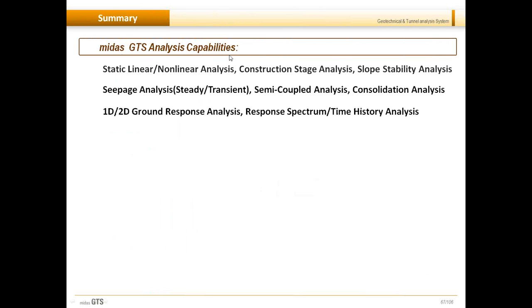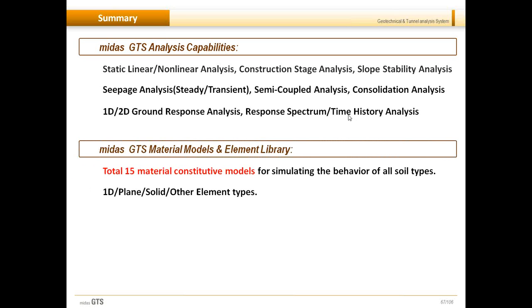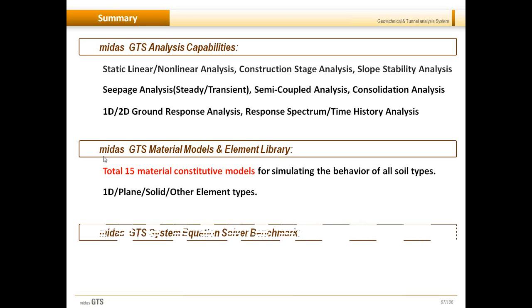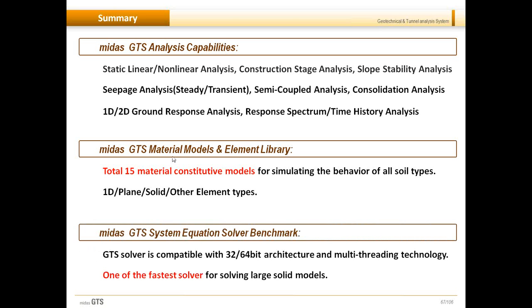So the analysis capabilities are really wide. You have static, nonlinear, construction stage, slope stability, seepage, semi-coupled analysis, 1D or 2D ground response, response spectrum, and time history. Then 15 material models to analyze the best soil behavior. You have a good solver with 32 or 64-bit, which is one of the fastest solvers for large solid models.